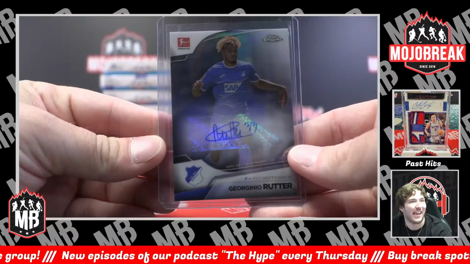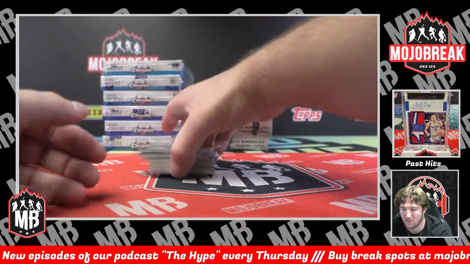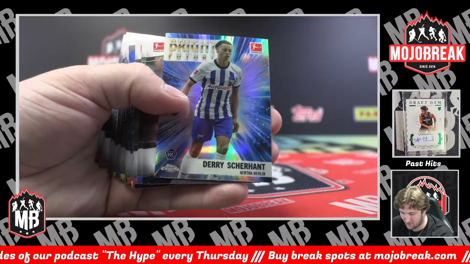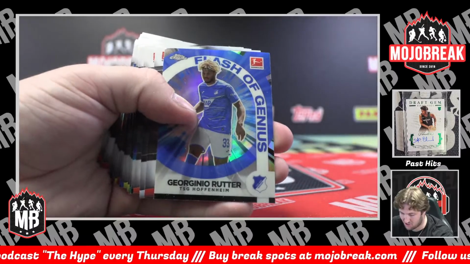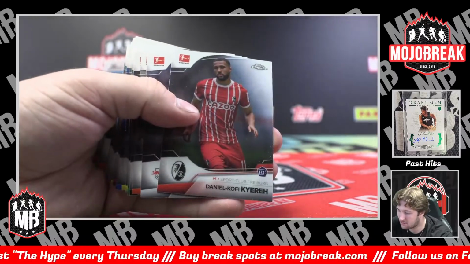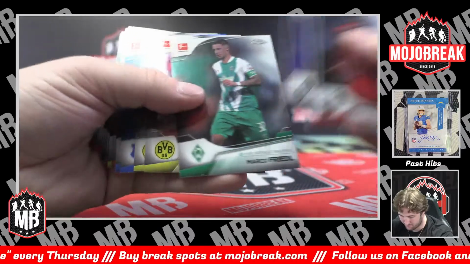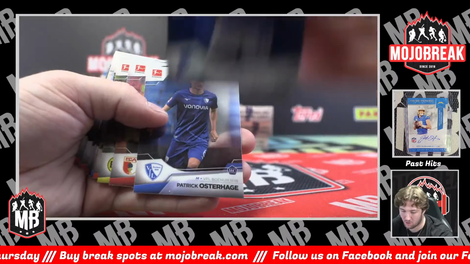That's going to K. Krenz again. Bright Futures, Dairy Assurance. Flash of Genius, Jorginho Rudder right after that auto. Blue, Justin Chi. That's numbered to 180.